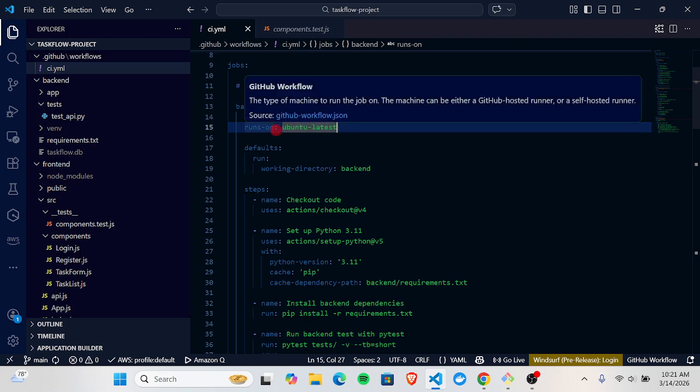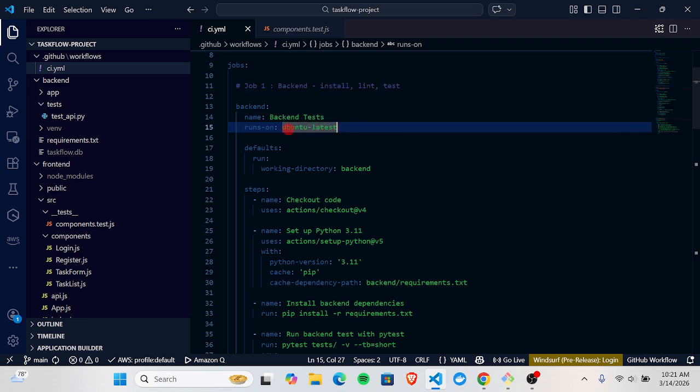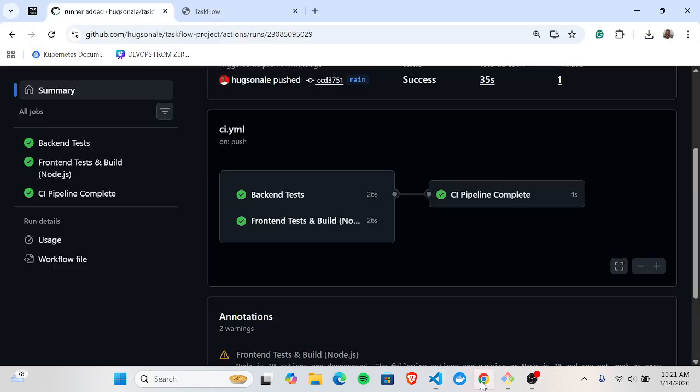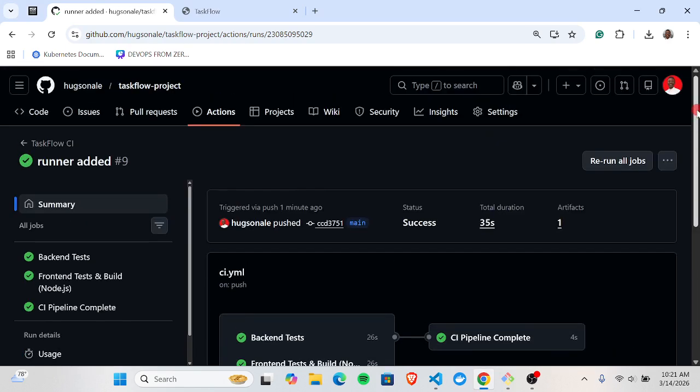So I had to add the version, which is latest. It means the latest Ubuntu version. You understand? So that was what happened. And then you can see we have the CI completed.